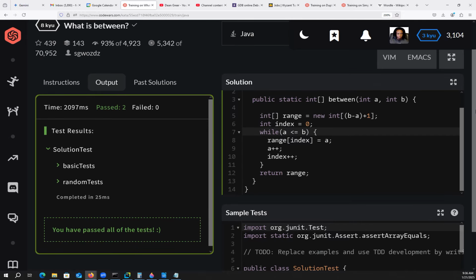A little bit longer in Java, but it gives you a chance to really work on some core skills with the looping and the indexing and the such. But we got a passing score. You don't really get scores in Codewars, but anyway, we got it done. Here's the solution.